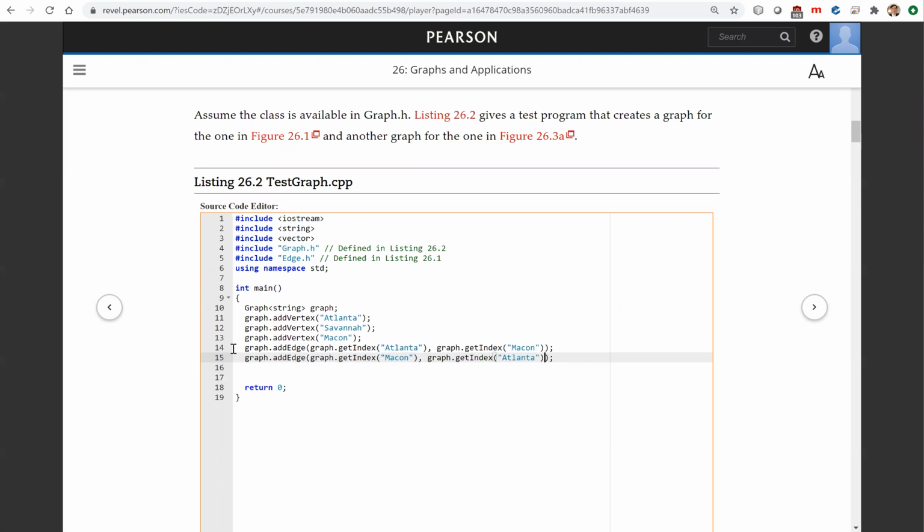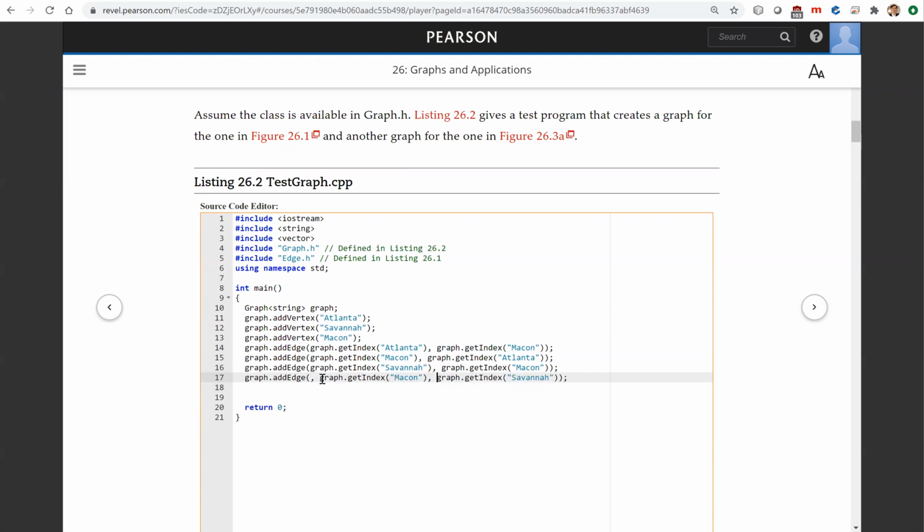And then let's have the edges for Macon and Savannah. So here is Savannah, Macon, and then this is Macon, Savannah.